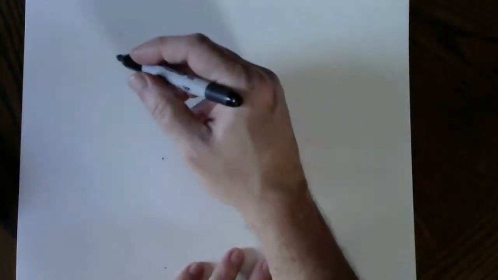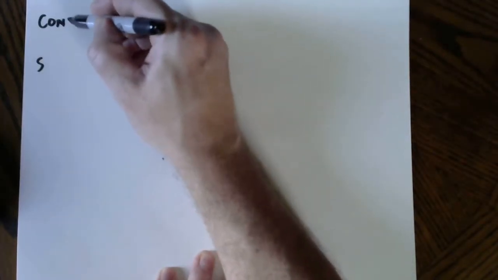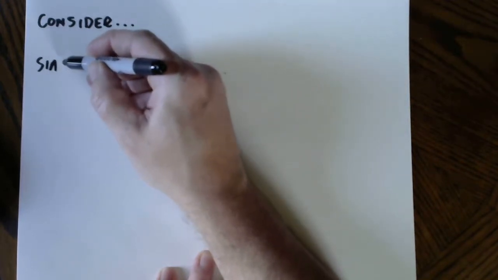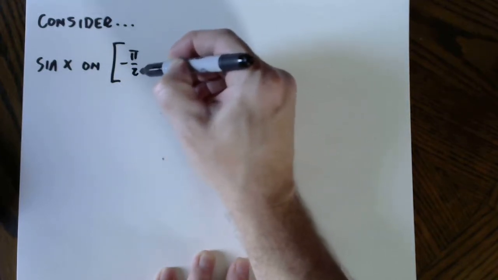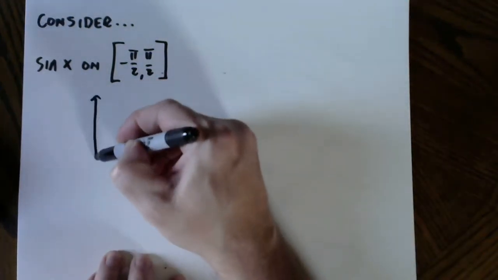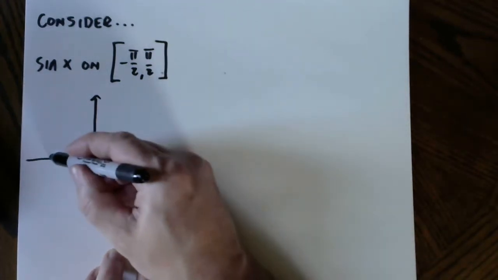So what we do is we cheat a little bit, we cheat for our own devices. So what we do is we're going to consider the three functions that we just had written down, sine, on a limited domain. We're going to restrict the domain so we can get what we want. Sometimes we do that in math. Sometimes we have to make things happen.